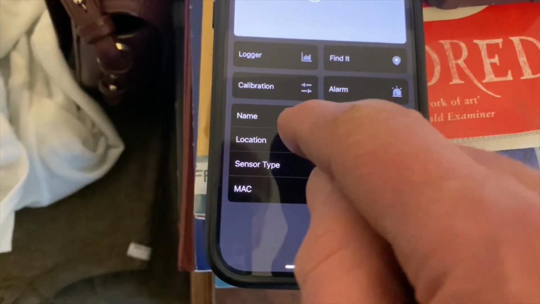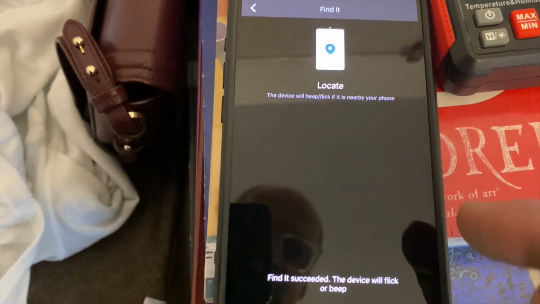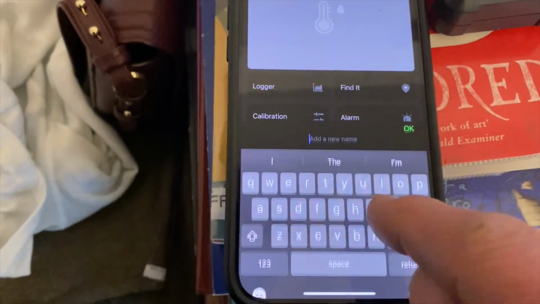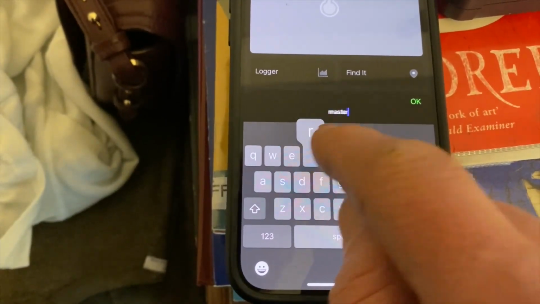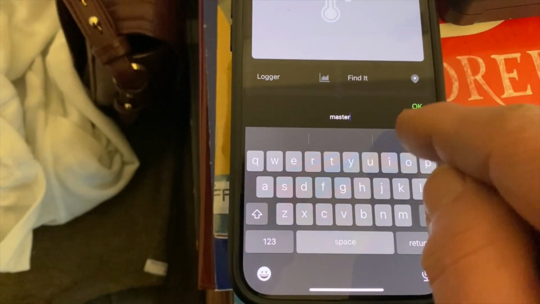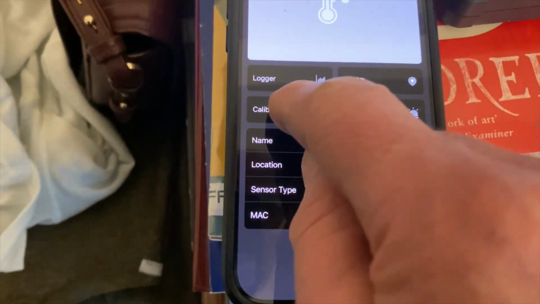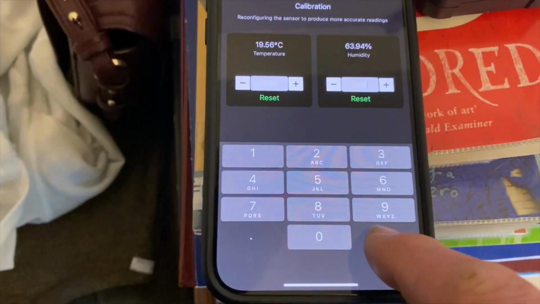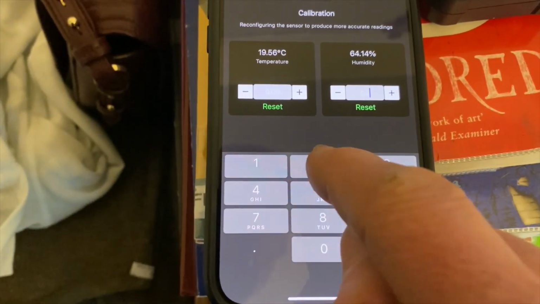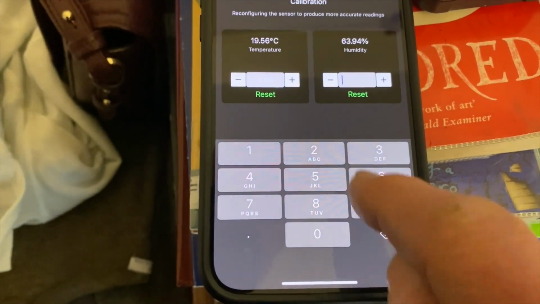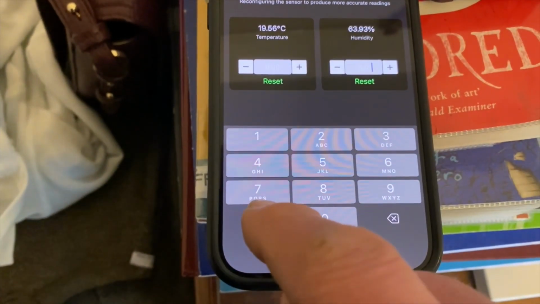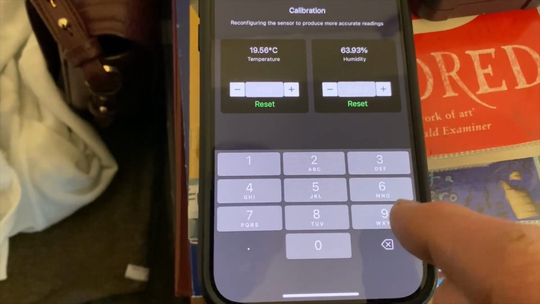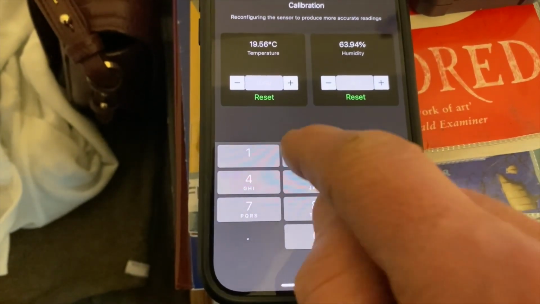If I find it and then locate which one is which, I'll give it the name. So this is the master bedroom. So name it master bedroom, master, and then I normally add the postcode, and then I'm going to just calibrate it. I'm going to take a little bit off that, minus 0.2. It's not picking up 0.2.